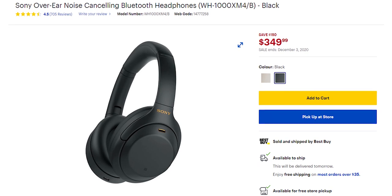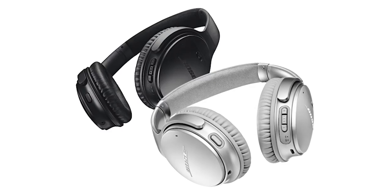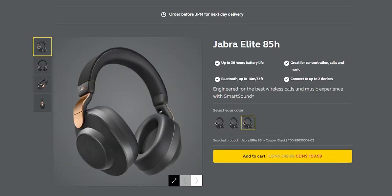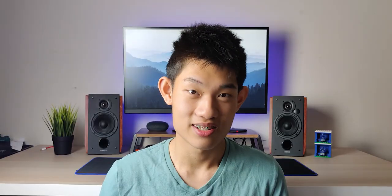As for over-ear headphones, the best money can buy right now are the Sony WH-1000XM4s for only $350, with a $150 discount — a pretty great deal offering amazing sound quality, class-leading ANC, and so many other cool features. Check out MKBHD's review if you want to know more. If you can't afford those, the Bose QuietComfort Mark IIs are also on sale for $270, though you are compromising on some sound quality and ANC performance. One of my favorite picks goes to the Jabra Elite 85H — these flew under the radar, but they are a great pair of headphones discounted to only $199. You get 41 hours of playback on a single charge, amazing sound quality, and pretty good ANC performance for the price. Not to mention, these look pretty sleek.